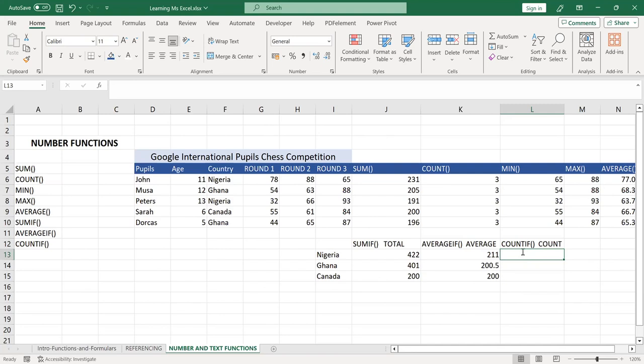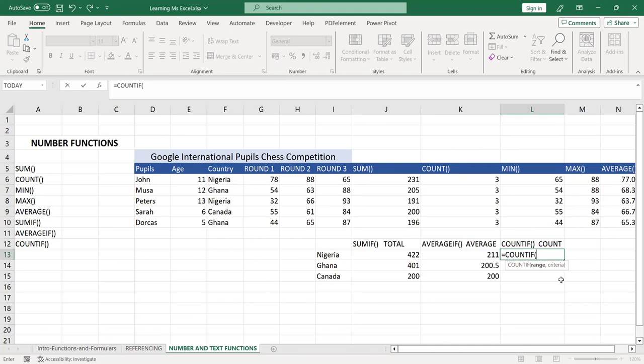And let's do the last one. Put your equal sign, and then you say COUNTIF. And this time we just have two criteria or two arguments, I beg your pardon. The first is the range, and the second is the criteria. Since we're working with the COUNTIF function, I may just choose to work with the same column I've been talking about, which in this case, there's no need to specify. When they say the range now, they're talking about the place you want to look at, and the criteria will be what you are looking out for.